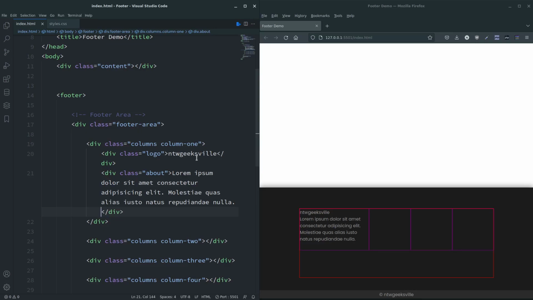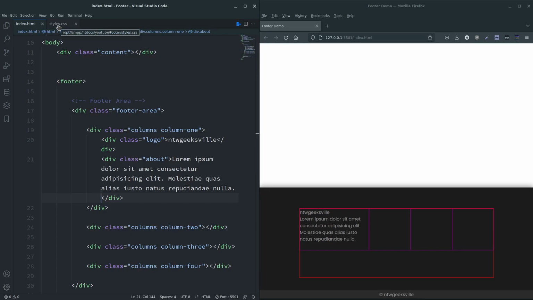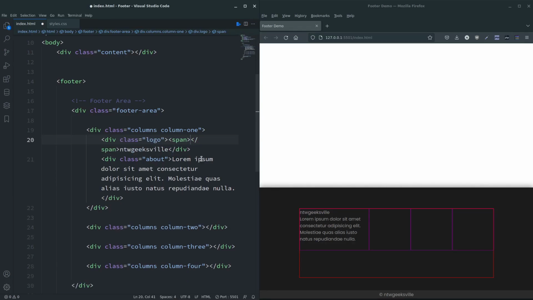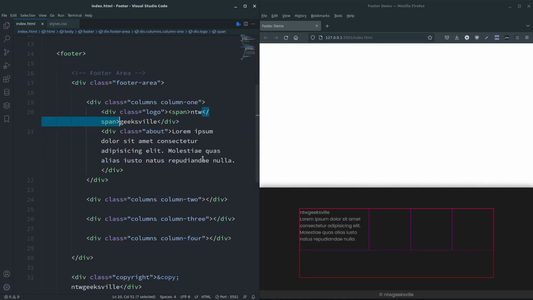Now, column 1. In here, actually, I'm going to say span, and I'm going to separate out the NTW so I can give it a different colour to Geeksville, just to make it look something like a logo, and that'll do for that one.